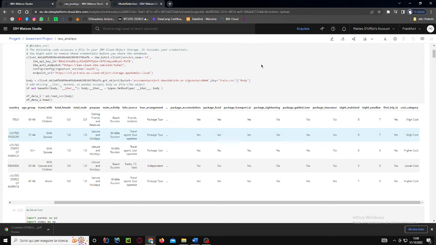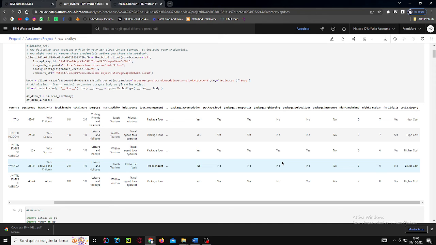Maybe we could have also created another column here, which is the sum of the packages that they have taken, and that could be a helpful metric for the model.